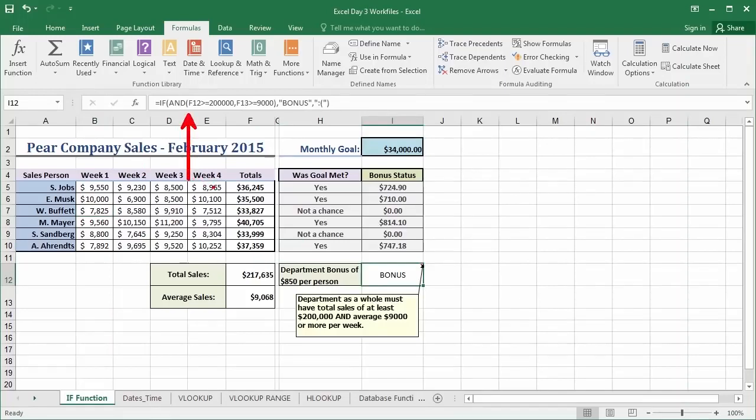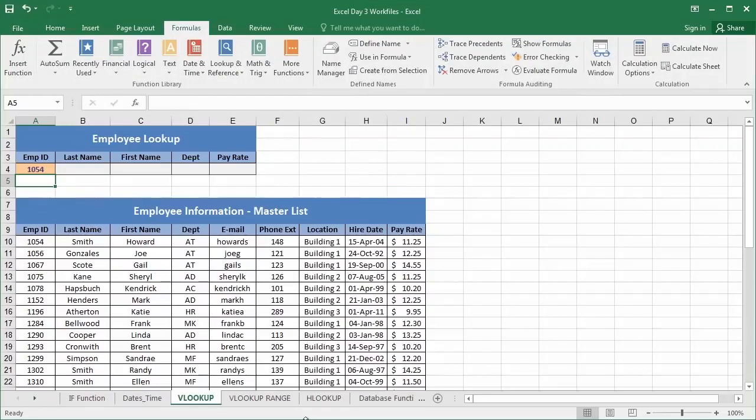You just built a nested function, a function within a function. This is just the beginning, but hopefully you saw how easy it was using that function arguments box to build all of this function within one. Go ahead and pause the video to catch up with me here. Welcome back. So hopefully you feel a lot more comfortable building if functions now, and hopefully you feel even more comfortable nesting those functions now that we have access to the function arguments tool.